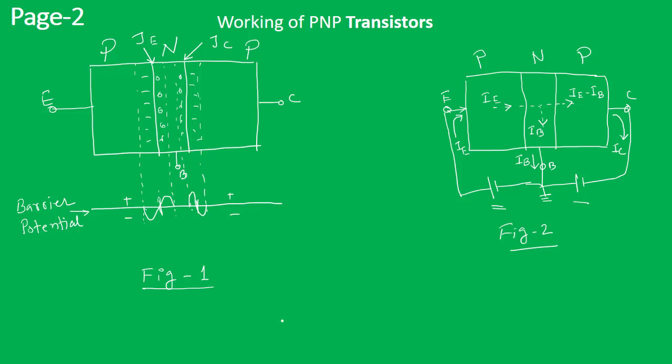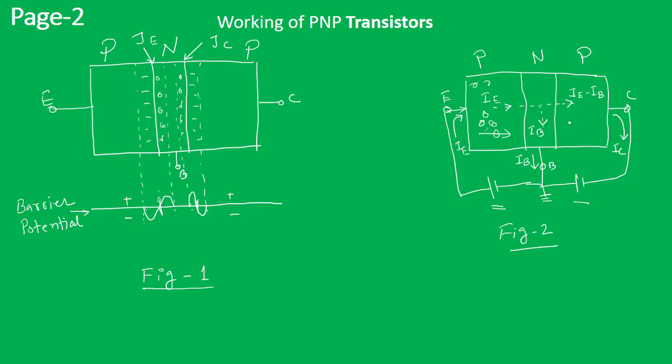For the time being we are trying to understand that at the input side we have the emitter-base junction forward biased and the collector-base junction reverse biased. Now you see that here the majority charge carriers are mainly holes. So if we apply positive potential here, they will be forced to penetrate into the N region further beyond the barrier potential. And here the collector is like a wicket keeper.